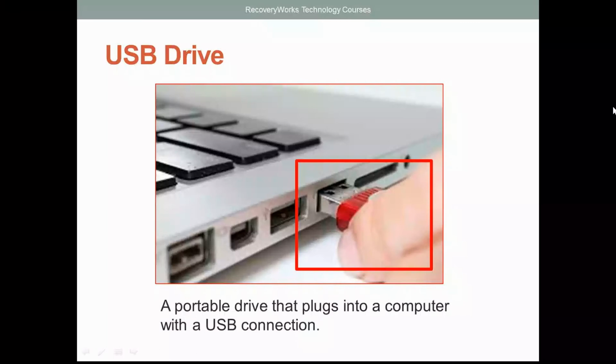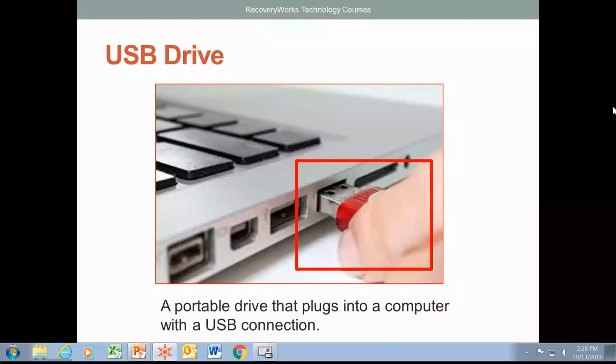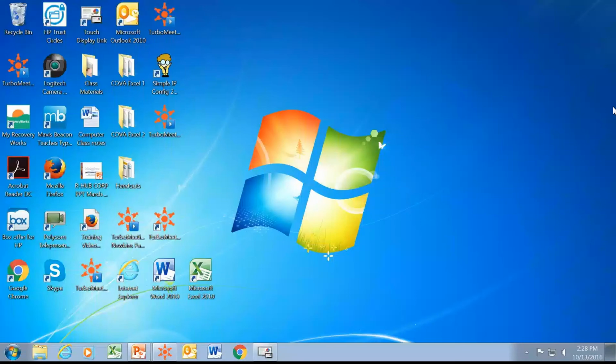So I'd like you to go ahead and insert the USB drive into the USB connection on your computer. I'm going to do the same thing. And once I've inserted mine into the computer and I can view the autoplay window, we'll go ahead and continue. So you want to go ahead and find the USB connection, insert your USB drive. Your USB drive is only going to be able to be inserted one way. So if you try to put it into the connection and it doesn't fit in smoothly, flip the USB drive and try it again.